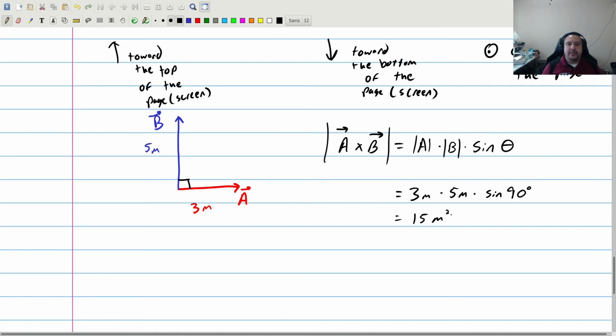But there's one problem here, and that is this is supposed to give us a vector. And the problem is, using the cheater way, I've only gotten the magnitude of that vector. I only know how big it is. I don't know the direction. So, in order to figure out the direction here, I use what's called the right-hand rule. Here's how it works. We're going to take our index finger, and we're going to line it up in the direction of that first vector. So to me, as I'm looking at my screen, A is directed to my right, so I'm going to point... this camera's going the wrong way. Let's do this.